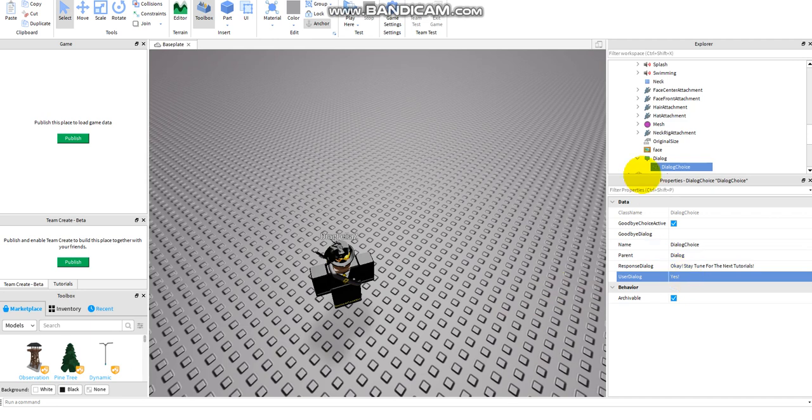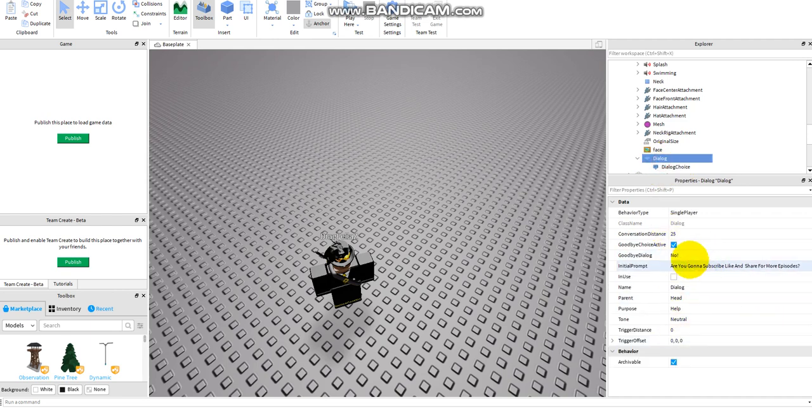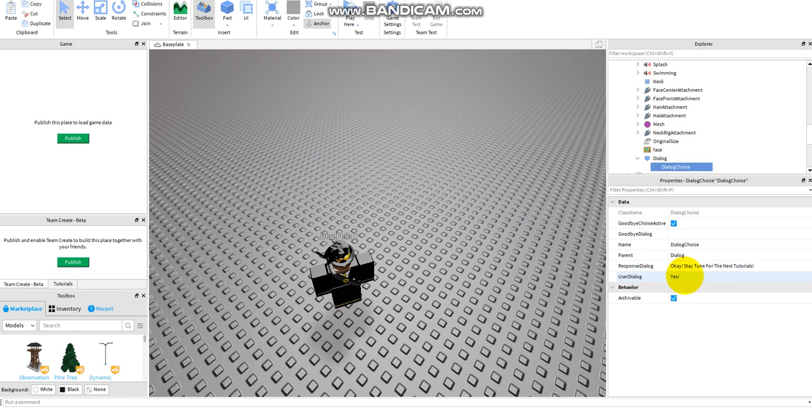Now you can have a conversation. So let me go through this again. This is what you say to end the conversation. This is what the NPC says to start the conversation once you press the question mark. This is what you say when you enter the conversation. This is what the NPC says as the response to reply to you, or if it's your last one, then the conversation ends. You guys can keep on adding dialogue choices into this, and it's gonna keep on going.